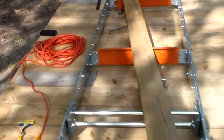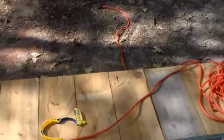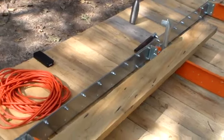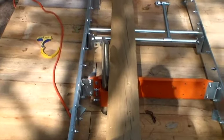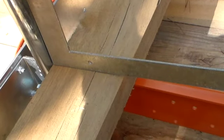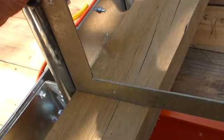So the next step, you have to square your log rest. You take your board and shove it up against your log rest, like so. Then you take your carpenter square and put it on top of your board and adjust squareness with your adjustment bolts, which are on the side of your bracket.